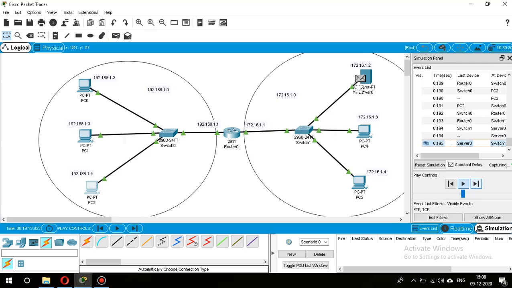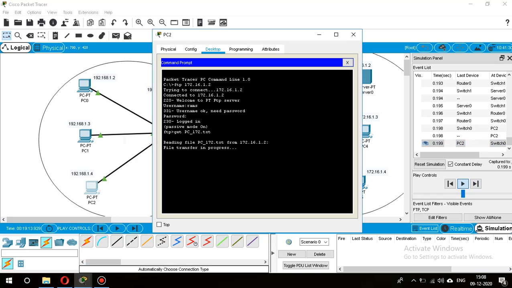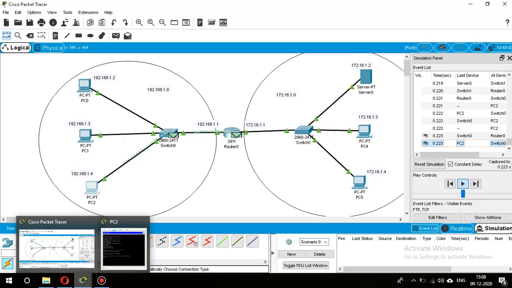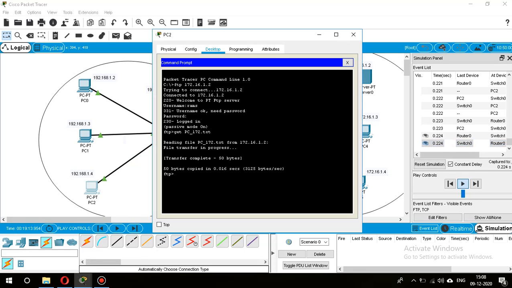It will keep on transmitting the packets. So the process is still continuing. Certain number of bytes, because we have LAN communication with 1500 bytes. Yes, file is copied.